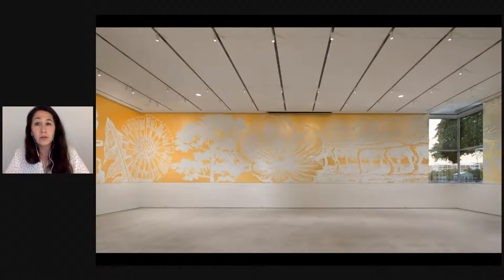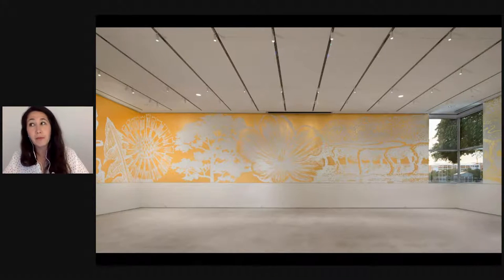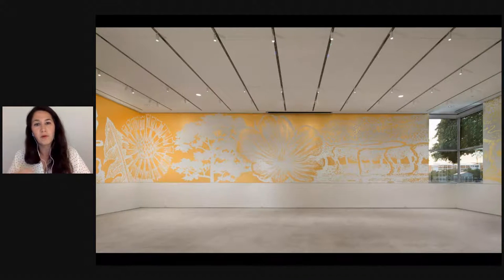And this is a gold leaf mural. This is very interesting because it's not that black and white composition that you saw, right? Here now we have, I believe it was 15,000 sheets of gold leaf that were applied to these walls, stencils that were involved, as well as a removal process, almost like a positive negative, which is really seen quite more obviously when you continue looking around the room.